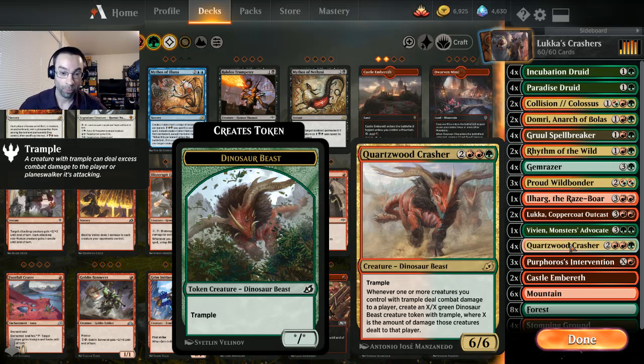How sweet is that? And whenever one or more creatures you control with Trample deal combat damage to a player, create an XX green dinosaur beast token with Trample, where X is the amount of damage those creatures dealt to that player. So the way this works is if you have multiple creatures that deal combat damage and the Trample damage goes through from multiple creatures, it doesn't trigger for each of those creatures. It's the total trample damage from all of your creatures. You combine that trample damage dealt to the player, and that combines into one XX Dino token with trample. So you don't get multiple tokens, you just get one single token, regardless of how many creatures and how much trample damage was dealt. So something to keep in mind.